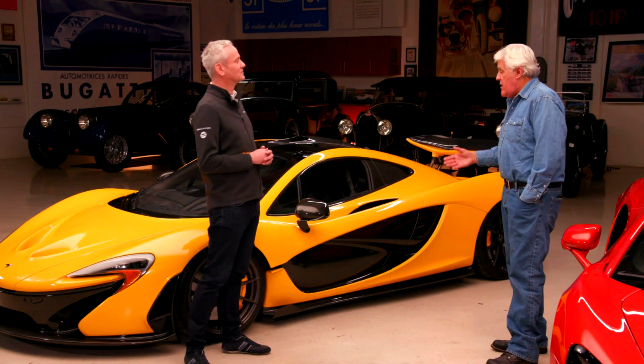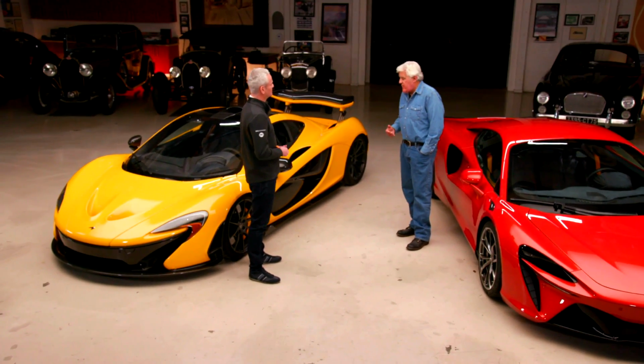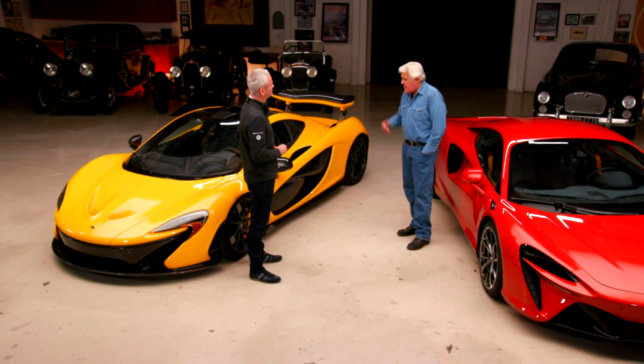But I drive it hard, and it's got about 10,000 miles, and I use it. It's not one of these trailer queens. I go up into Angeles Crest, not every weekend, but certainly a couple of times a month, and take it up through the hills. And it's just a wonderfully handling automobile, just the way it all blends so seamlessly. There's nothing herky-jerky about it. That's the most impressive part.